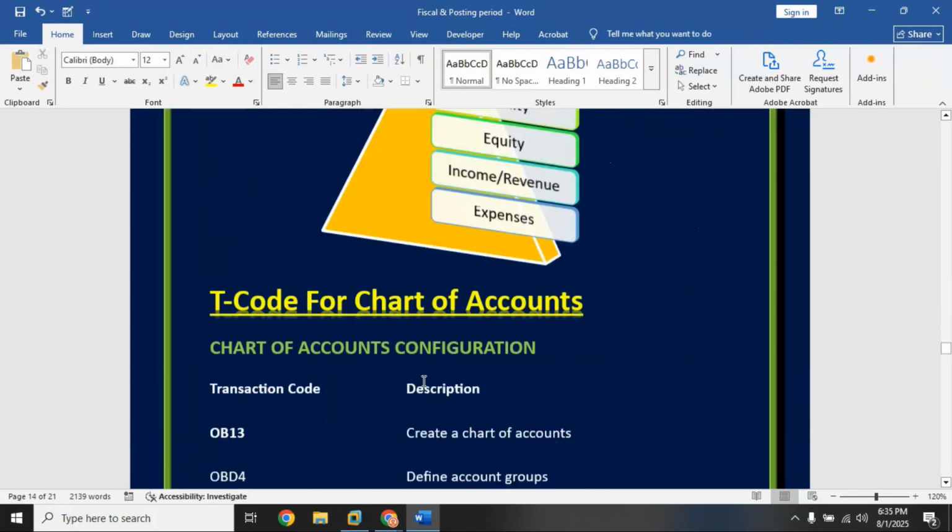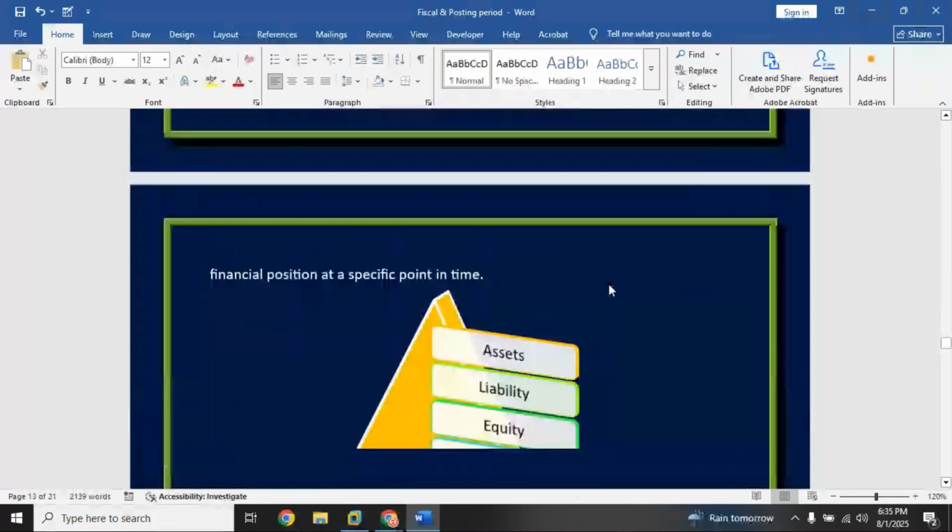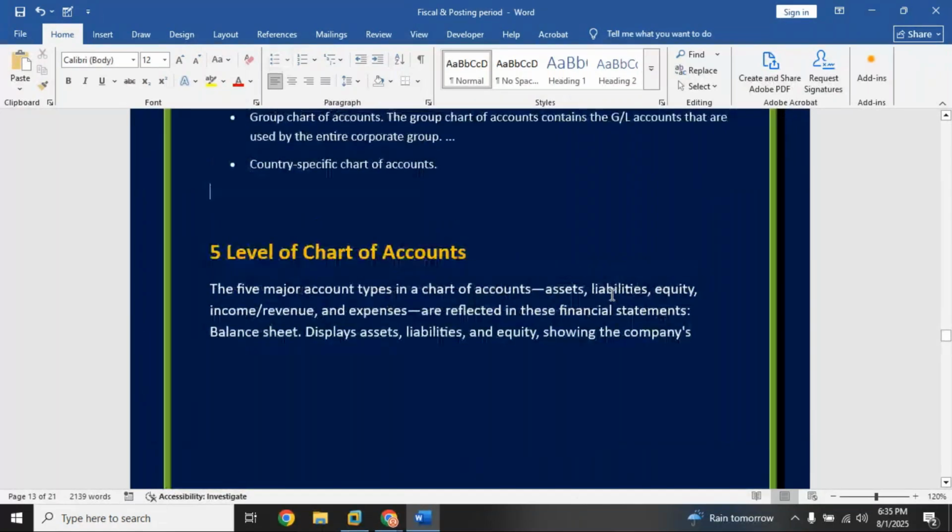I'll show you one more file so you will clearly understand. Okay, so once again, this is one structure I have. There are 5 levels of chart of accounts. Country specific is used for legal requirements of the company.